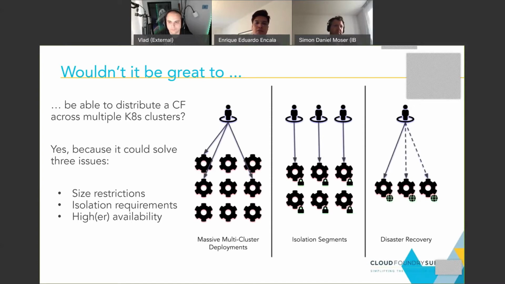One is size restrictions. Eventually you will have these massive multi-cluster deployments where you could have n number of clusters just for your workload. Then we have isolation segments. Similar to what you do now with Diego cells, you can define a particular Diego cell where you would like to run organizations. Well, you can do that now, but across different Kubernetes clusters. And one of the last ones is disaster recovery.